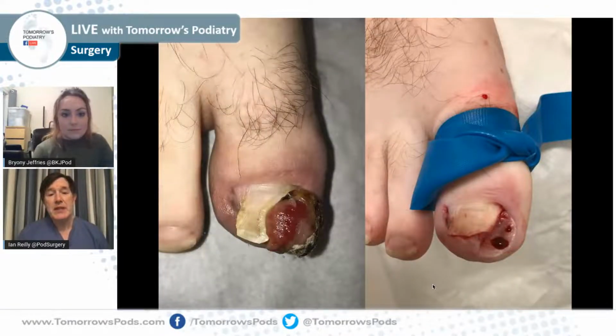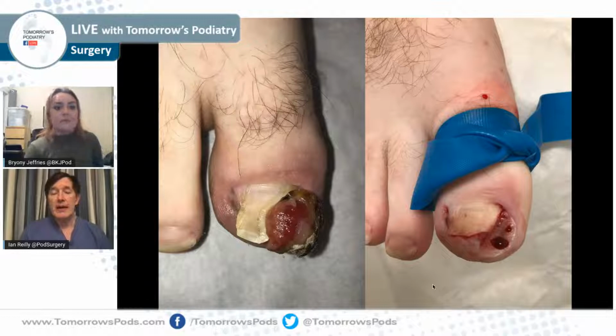I think it's about 6 months later, and the lateral sulcus had completely settled down. You can see it looks like the nail's off at a bit of a jaunty angle, but that's just because it hadn't been cut. But you can see the medial sulcus had not settled down at all, and he just kind of pitched up, slightly embarrassed 6 months later, and said, "Yep, Ian, I should have let you cut the whole thing off, shouldn't I?" And I said, "Yeah, you know." And then again, I just sharply resected that hypergran, and that was fine. These do bleed a little bit afterwards, but really not too bad.